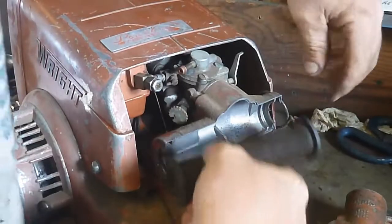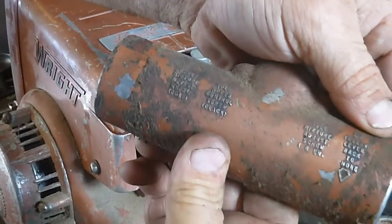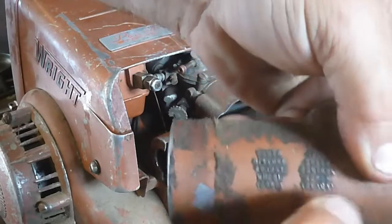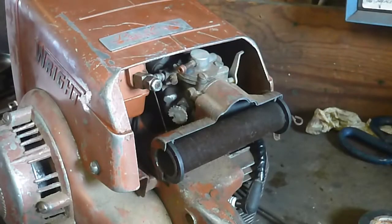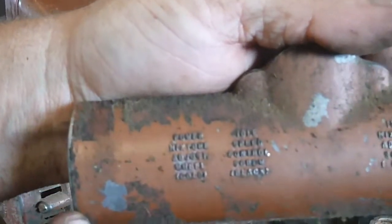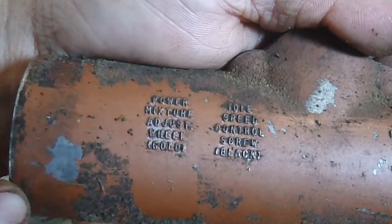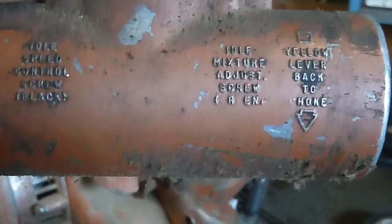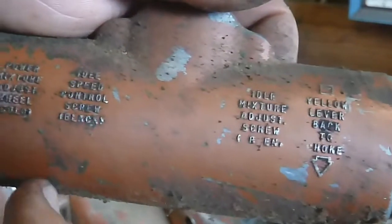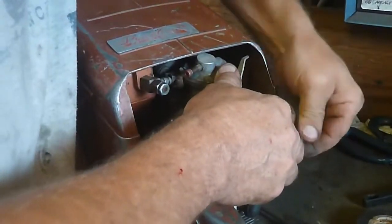Okay. Well, let's see, we did her. Let's see, yellow lever back to choke. Shows you where the idle mixture screw is. There's a power. Why are we fighting this? Alright, it says power mixture adjust wheel for when it's cold, idle speed control screw black, idle mixture adjust screw, and yellow lever back to choke. Okay, well, they give you all the instructions, so I guess if you don't know what you're doing at that point, you're just not meant to know.